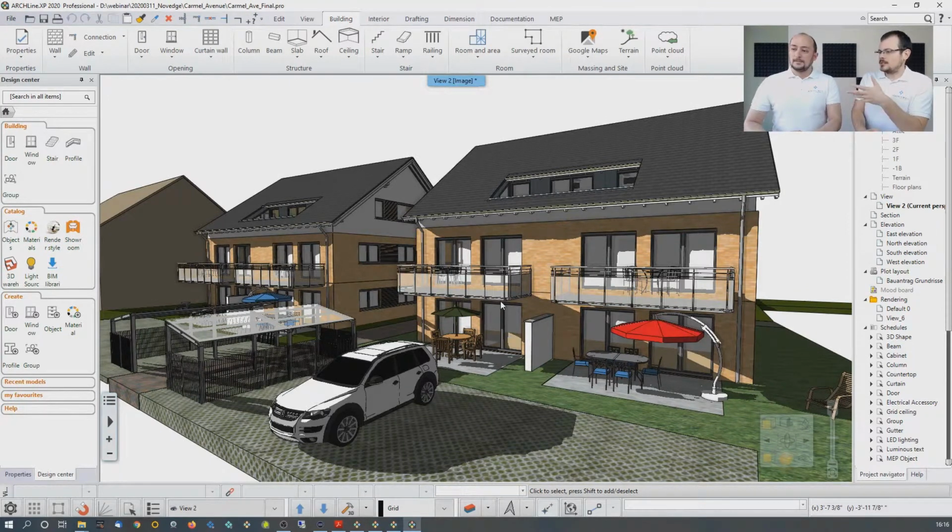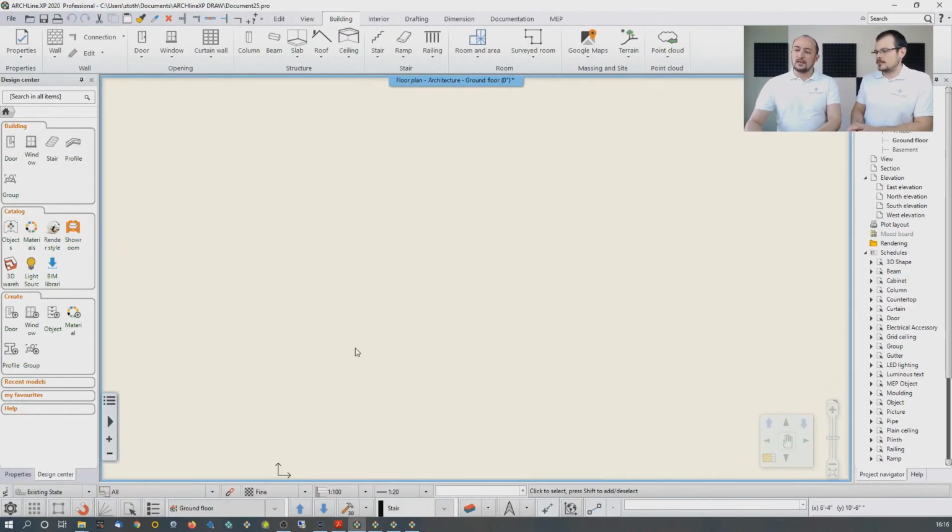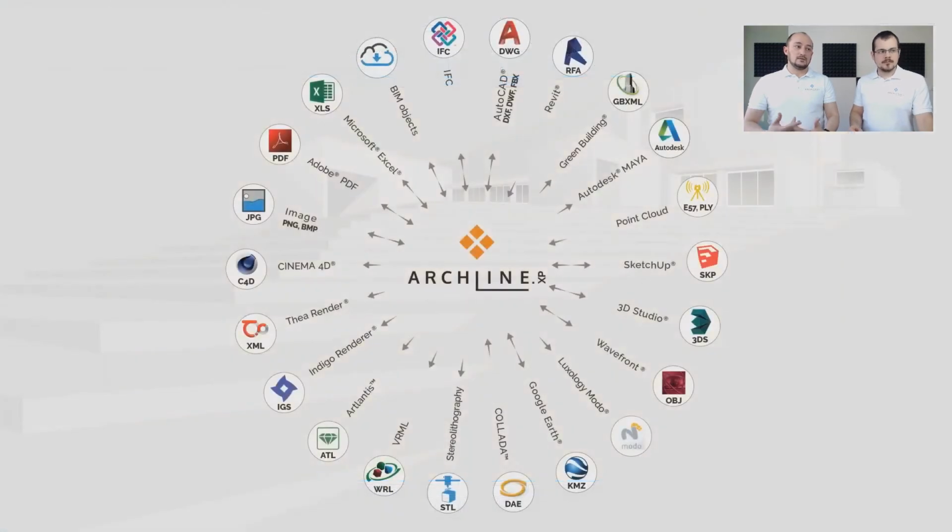And how do we get started? What is the first step of our workflow? The first step can be many things, from scratch to having an IFC file or DWG file. And because the DWG file is still a very popular and common file format that architects use to communicate, today we will focus on the DWG input.